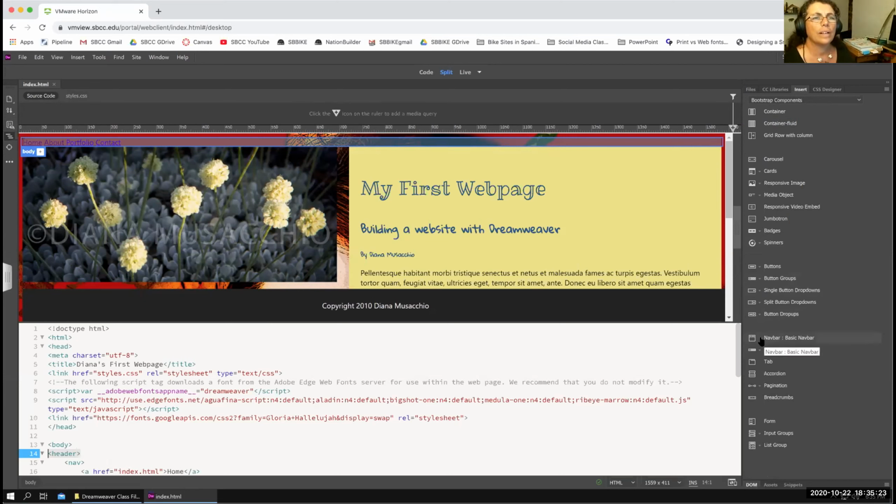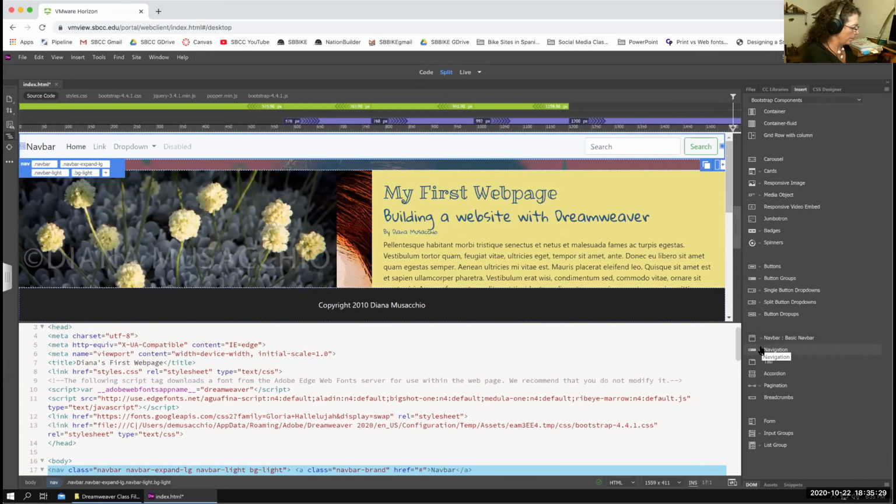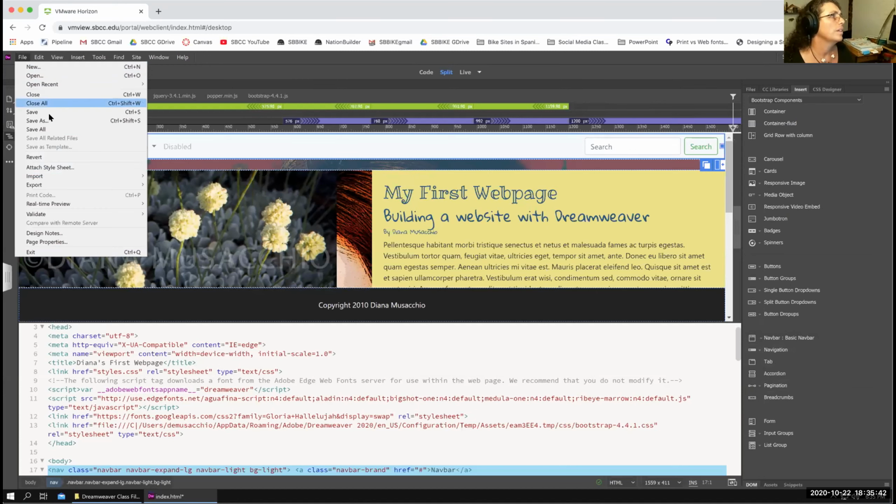Insert nav, basic nav bar. I don't know if this is going to work. Save. Just say save all.